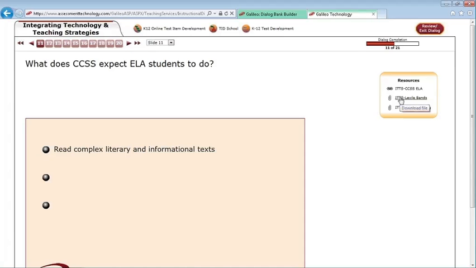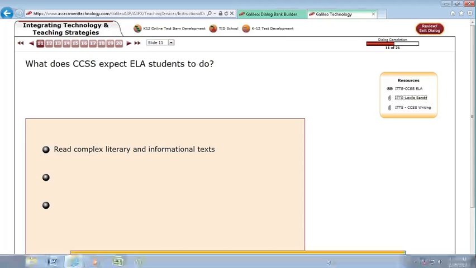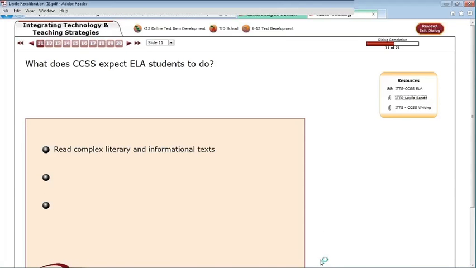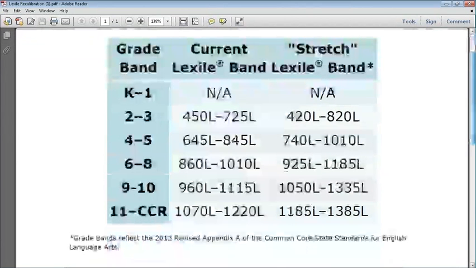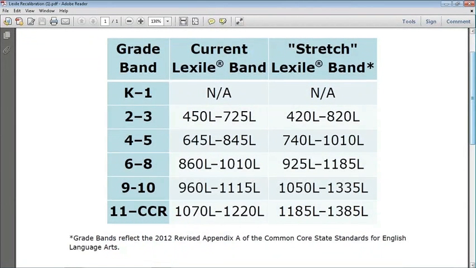And the way we're seeing that demonstrated, I'm going to go over here to this resource. And what we're seeing is the development of measures that align the Common Core expectations to tools that we're already using. One of the common tools used to measure readability is Lexiles. Lexiles provide measures that have students evaluated to determine what level they're reading at. It also evaluates texts to determine where the text stands, and matching up an overlap of those two numbers helps to guide students to the right materials.